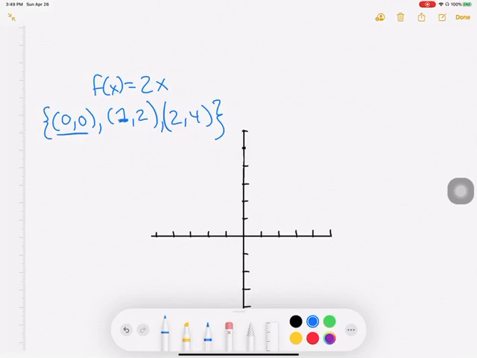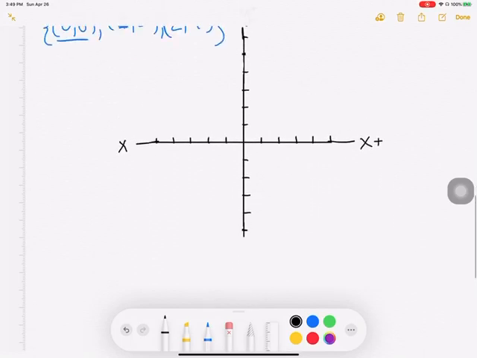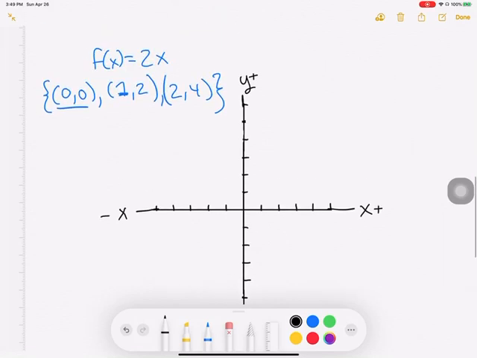So how to read a Cartesian coordinate? The horizontal axis, this horizontal axis over here, is going to carry the x values. And the vertical axis is going to carry the y values. Okay, so right and up, those are positive x's, positive y's. Left and down, those are going to be the negative values, right? Negative x's, negative y's.